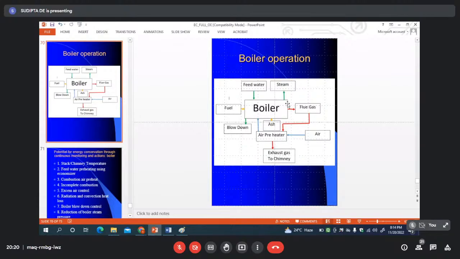So if the fuel is getting burned with preheated air, and then flue gas is generated, and this exhaust flue gas is used finally, before getting exhausted to the chimney, to preheat the air in the air preheater. So what is the advantage? This air preheater is also a very good equipment for the heat exchange process and overall energy conservation. And in fact, one type of air preheater, the heat wheel, you have been exposed to as a waste heat recovery, because you can look at this as a waste heat recovery also.